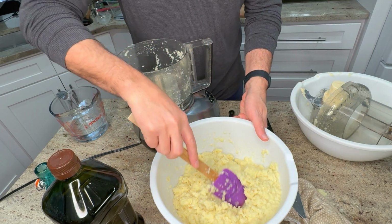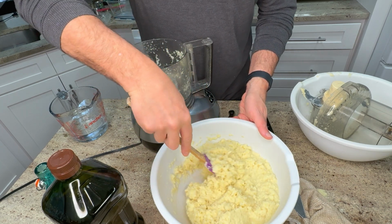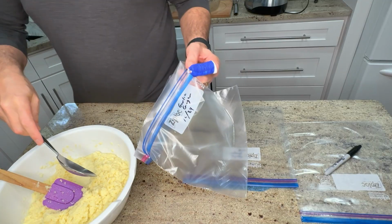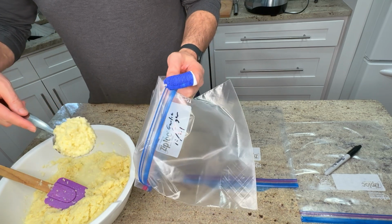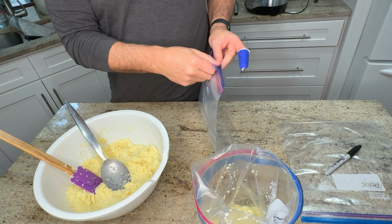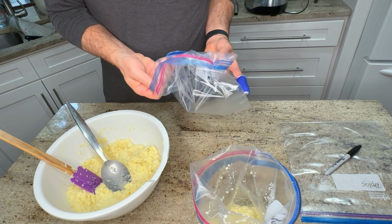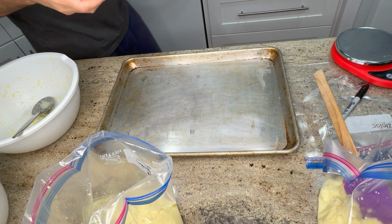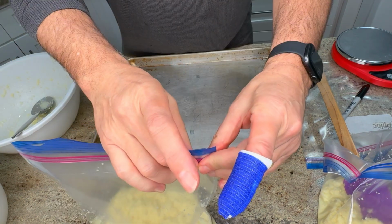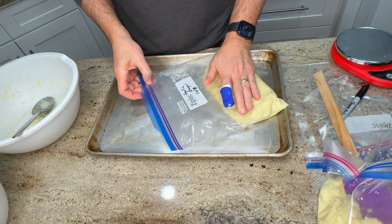Okay, so what we do now is we put it in freezer bags and freeze it and use it over the next several months as we make Indian food. Let's bag up our mix here. Oh, you know what I love to do? I could weigh these and make sure they're the same amount. Once we bag these, we want to lay them out flat so that we can just break off little pieces over time.